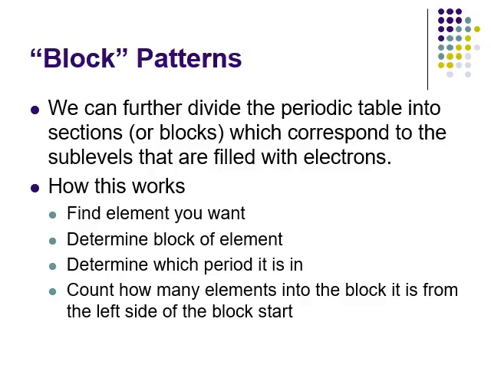You're going to find the element you want, figure out which block it's in, determine which period it's in, and we're going to see that there's a reason for that, and then count how many elements into the block it is, and that's going to tell us how many electrons are in that sublevel.